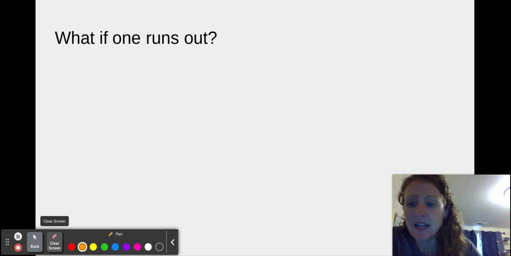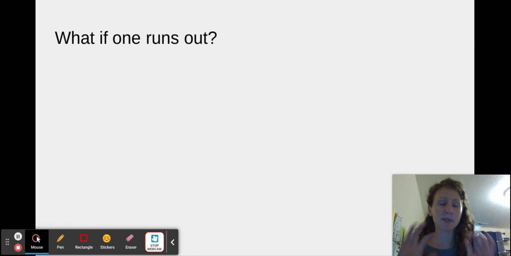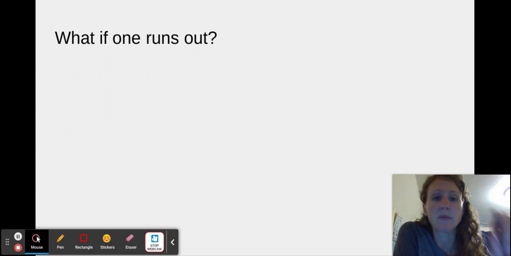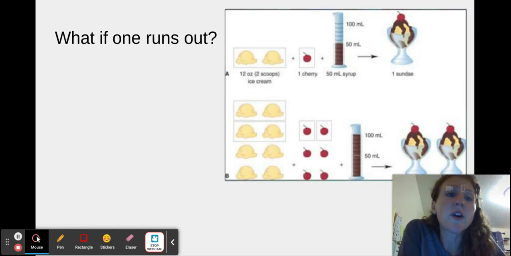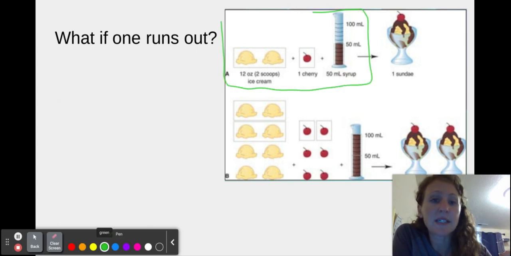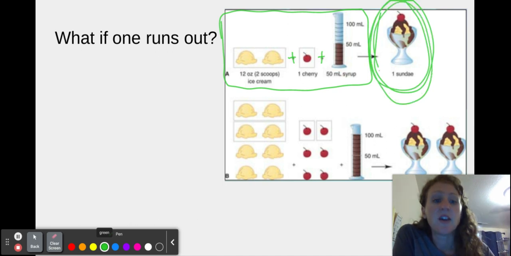Okay, as always, let's start with a really basic idea so that we can talk through the concept and wrap our brain around it a little bit before we get into the details of the concept or the math behind the concept. All right, so for example, let's say we're making sundaes. And here we see the amount of reactants that we need in order to make the sundae. We need 2 scoops of ice cream plus 1 cherry plus 50 milliliters of chocolate syrup. And if we have that, we have made 1 sundae, right?